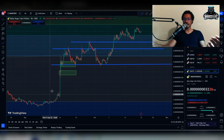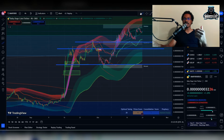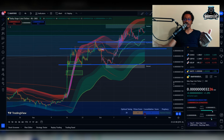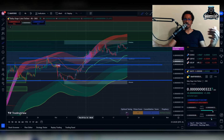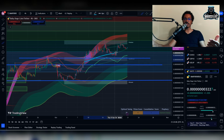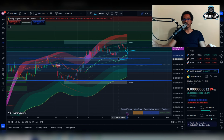This is just a 15-minute chart, by the way. If you look at the 4-hour chart, it's going to look a little bit different, but we're still towards the top of the momentum wave bands. That's just showing that we're having good momentum. The trend assist lines assist you pretty much with the direction of the trend. You can see how it's going up with these two trend lines here. So the momentum wave bands and these trend assist lines show we're going in the right direction. As long as we don't drop below this trend assist line and go down to that Fibonacci at 8Z30, and then eventually down below to the equilibrium price point at 8Z2600, then we'll be good as long as we don't do that.